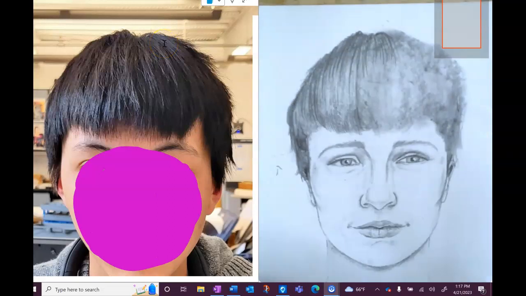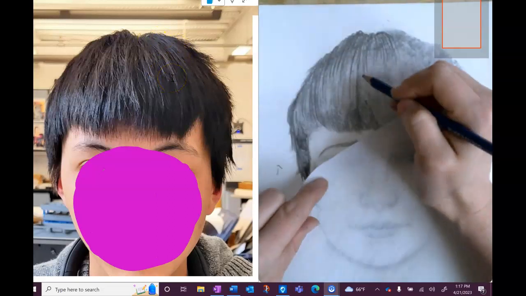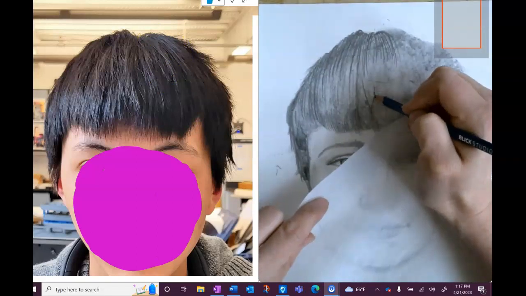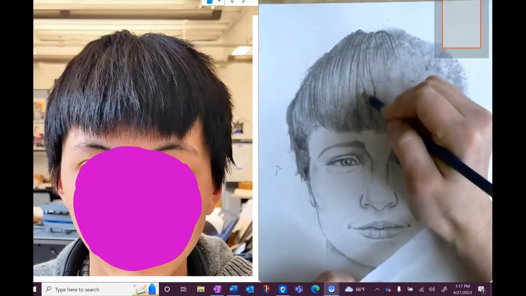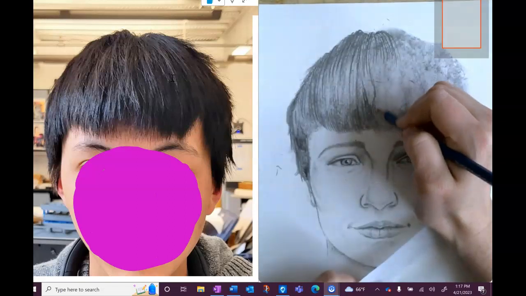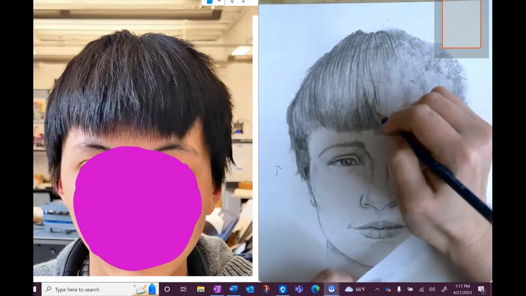So you may at some points too want to have these chunks of hair. So if you want a larger lock of hair to pop forward a little bit, I would sketch that in. And again, I would shade darker around that to have that part pop out more.